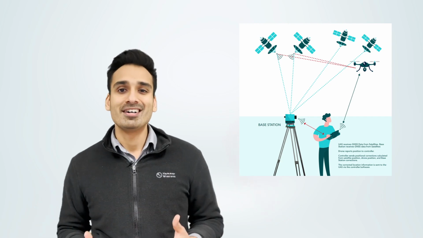And what this requires is that you've got your remote controller connected to a smartphone app, and then that app essentially connects to either a network or a base station and allows for better GPS data or corrected GPS data to be included in the images that come out of the drone. Once again, this is an accuracy enhancing measure, just like GCPs.